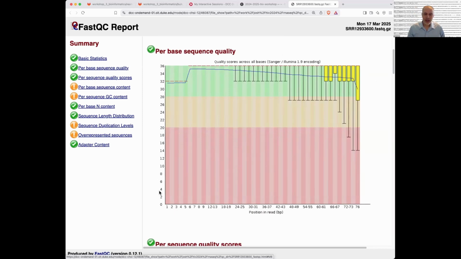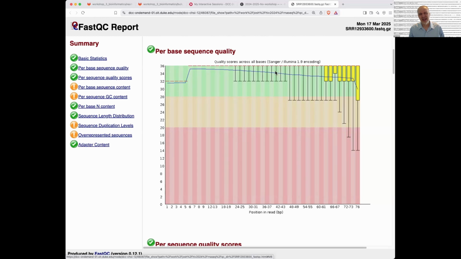So this is looking at the quality scores, lining up all the reads in that input file and looking at the average quality scores in each position. What you can see, this line is, I can't remember, I think it's the mean, could be the median, I think it's the mean quality score in that position. You can see that the first, what is that, 6, 5 base pairs, are a little bit lower, the average quality score is between 31 and 32 Phred score. And then it goes up. That's pretty common with Illumina data, that the first few bases are a little bit lower. And then it goes up to about an average of 35.